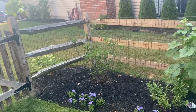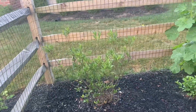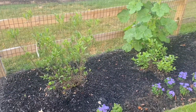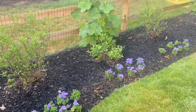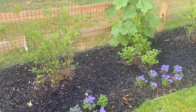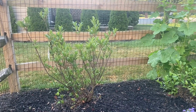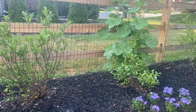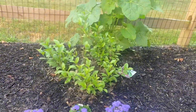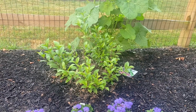Over here, these are my, let's see, Sweet Talker by Bloomin' Easy. I blanked out on the name. In front of those, I just planted some ageratum just to add a little bit of color. You can see that this one is a nice size. I just bought this one and the one other one on the end this year. And then this one down here, which I'll show you what's behind it, is much shorter and been eaten by the rabbits. I did not know that rabbits would just take down a big shrub, but they have.